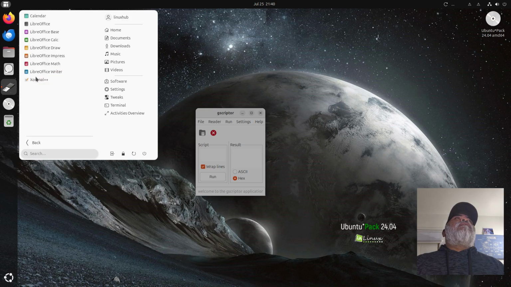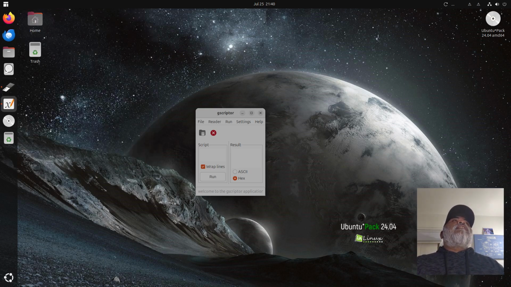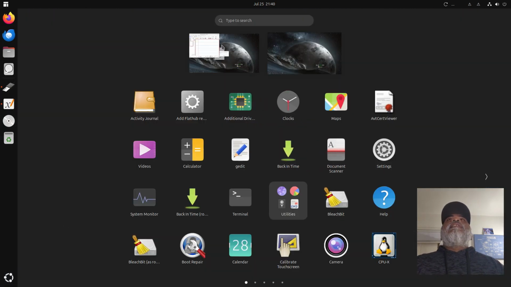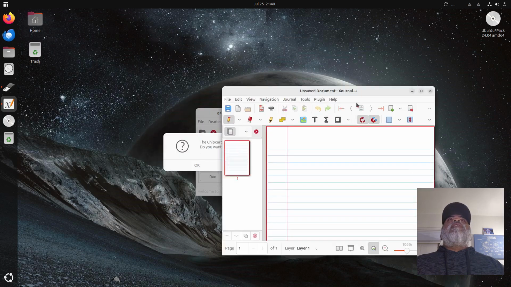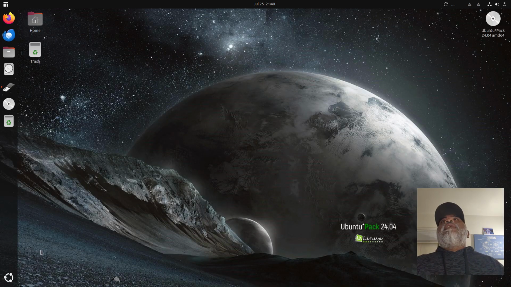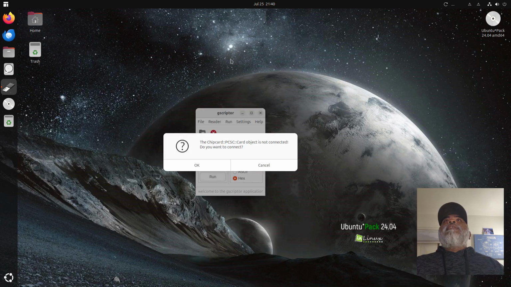All right. Under Office, you have your standard Office suite, but then we have Journal, take handwritten notes. See what that does. All right, we got to go back and find it now. You can see it tends to open up in weird places or in weird situations. All right, looks like it's just a text editor. All right, every time I close something, it seems to lag and cause issues. And I have to switch workspaces.